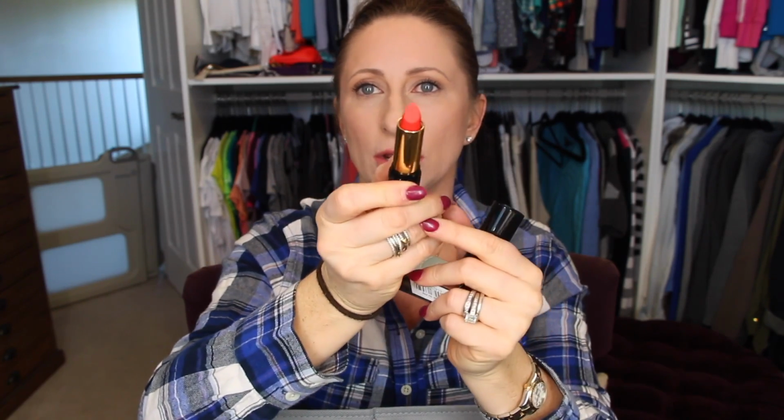What is this one? This one does not say. Rouge Definition. Does not say the color. Why does it not say the color? 184. Don't know why it doesn't say the color. Pretty summer color, an orangey, reddish color. Again, same packaging. And then, last thing is the intense color, lip color, velvet matte finish in the color number 172. Kind of looks like the lipstick I just showed you. Pretty for spring with the right skin tone, just doesn't work for mine. So that is everything.